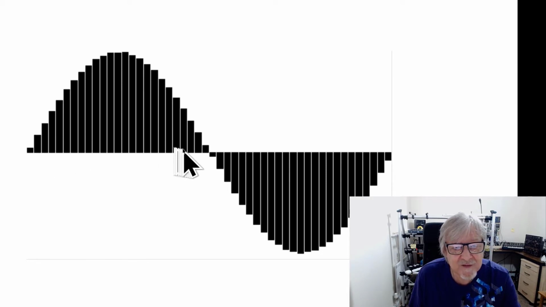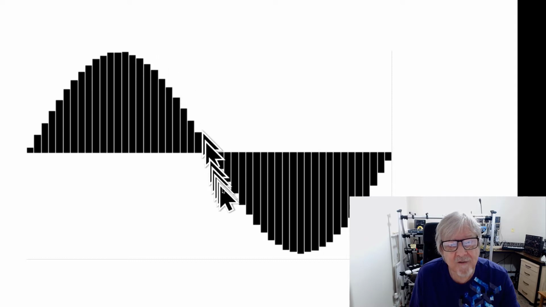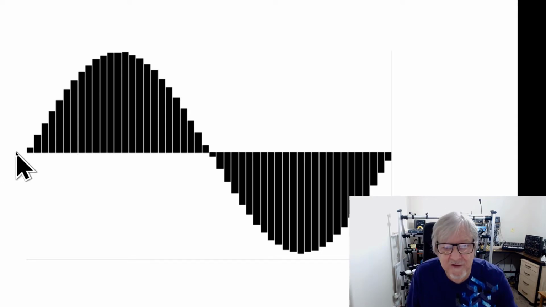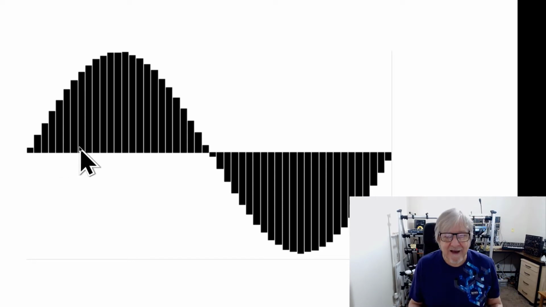I haven't counted these, maybe, I don't know, 24 here, 24 there, maybe 50 times. This is one cycle. That's a half a cycle. This is the other half of the cycle. So this represents one cycle. So we've probably sampled it around 50 times during an entire cycle period. And it looks like a sine wave, doesn't it?